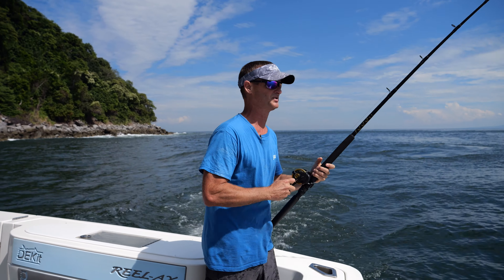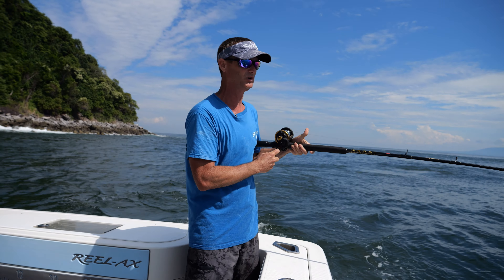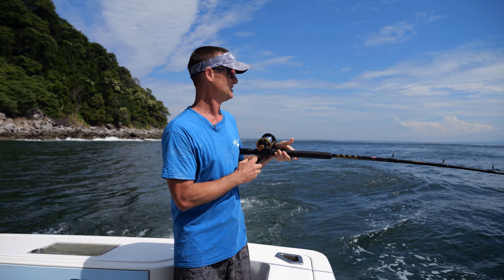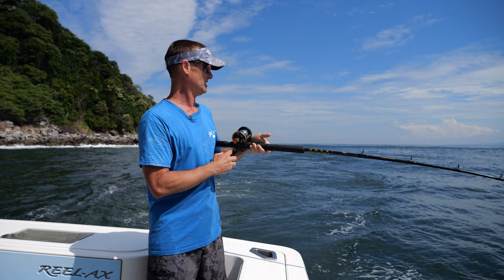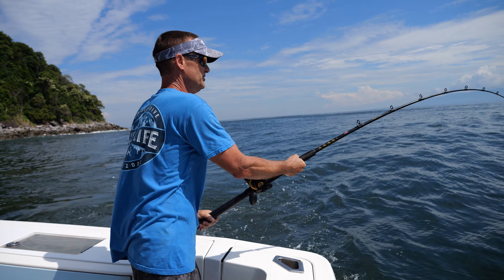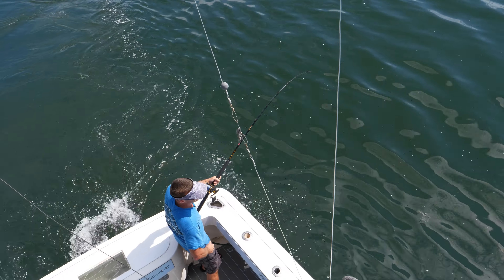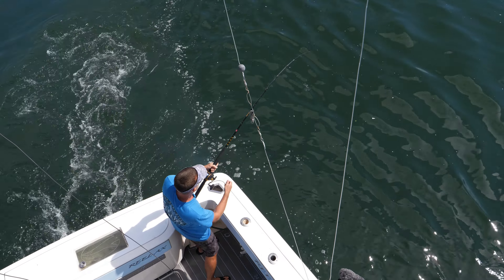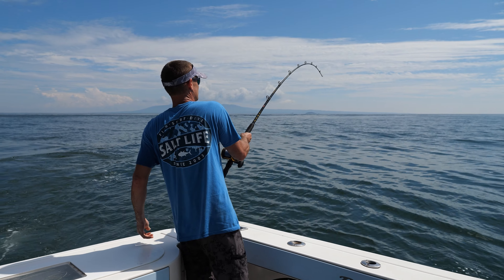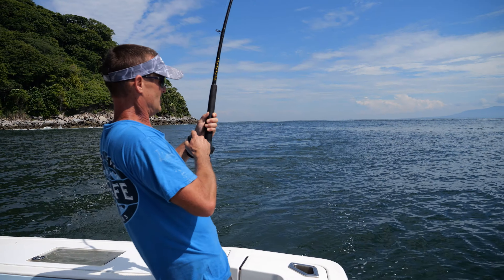These fish are just coming in one after another and they're all big fish. We're losing a lot — many are hitting the baits and we're missing them — but we're catching a lot too. This one is just such a strong fish. Roosterfish are in the jack family, that's why they're so strong. They feed in the middle of the water column; even though they'll feed near the surface and on the bottom, they mostly hang out in the middle. Get a bait in the middle and these guys are gonna nail it.